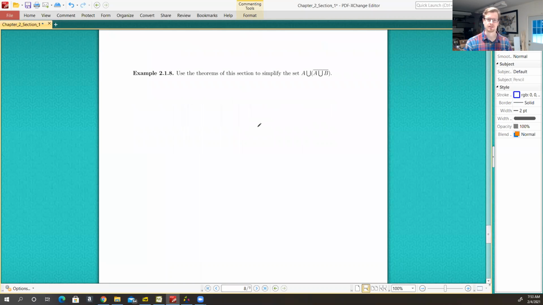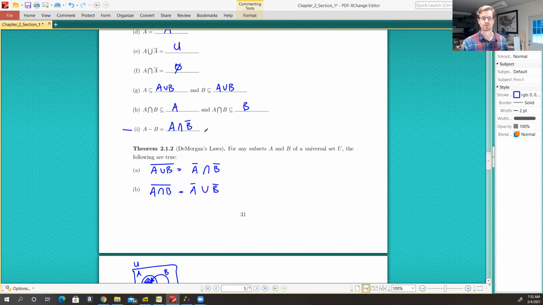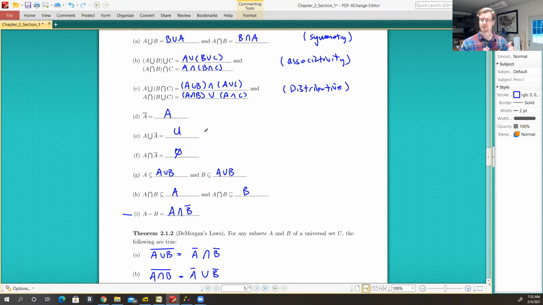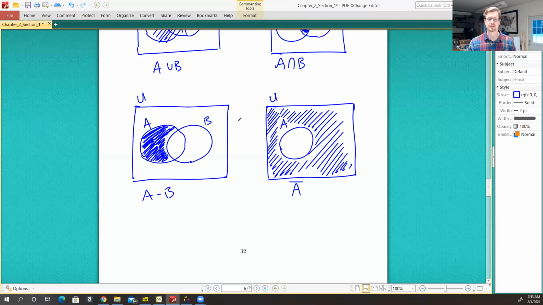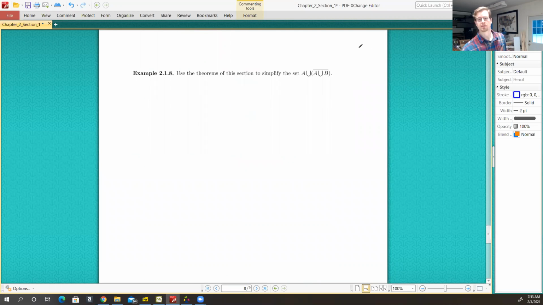All right. So in this example, what we want to do is simply use the theorems that we have discussed in this section. I believe in our last video, we took a look at a couple of theorems. There's a lot going on here, and this is what we want to use to simplify the expression, the joining, or whatever you want to call it, of sets that we have here.